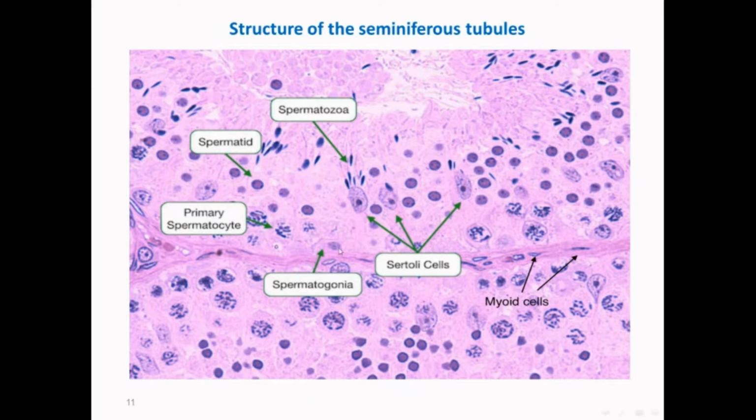The spermatogonia will develop into the primary spermatocytes. Now, in this section mainly we see primary spermatocytes, the largest cells of the spermatogenic cells. The primary spermatocyte changes into the secondary spermatocyte, but they are short-lived, so usually not seen in the section. The secondary spermatocytes rapidly change after their formation into the spermatids, and then the spermatid changes through stages of differentiation until it reaches the fully developed sperm.